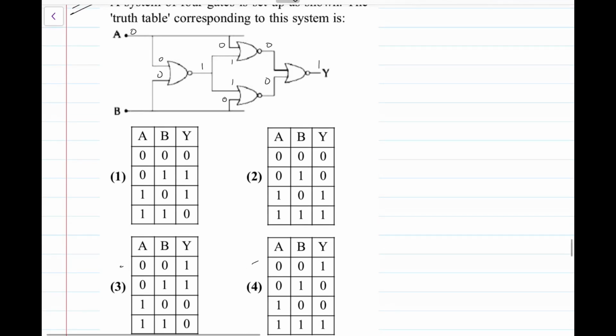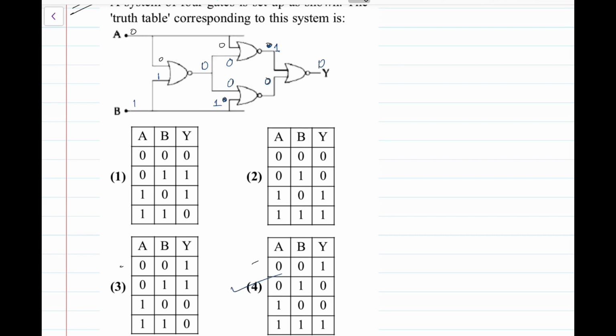So now take 0 and 1. So what we have, this will become 1. So OR will give 1, so NOR will give 0, so this is 0, this one is now 1. So 1 and 0 will give 1, so it would be 0 0 0, here will give us 1. Now 1 and 0, NOR will give 0, so 0 1 will give us 0, so we are left with option 4.